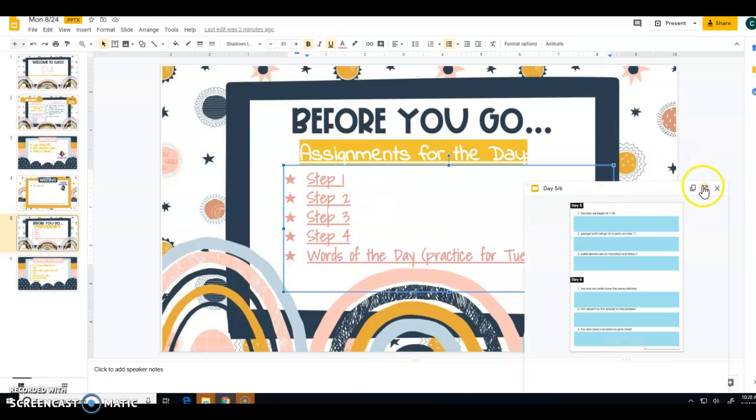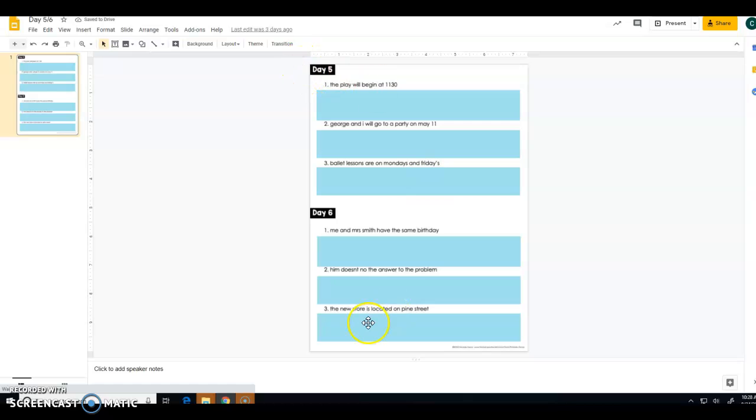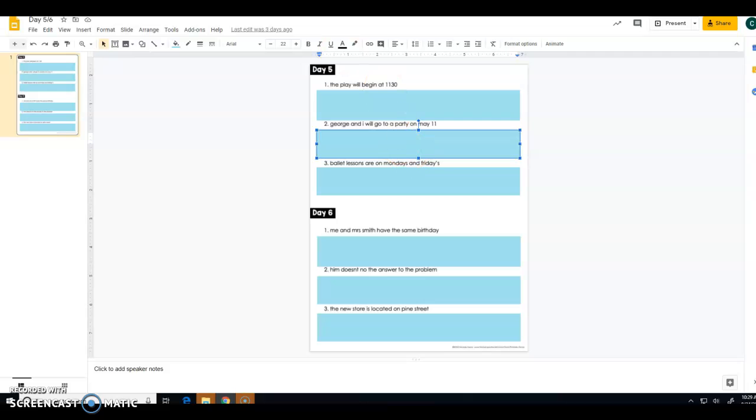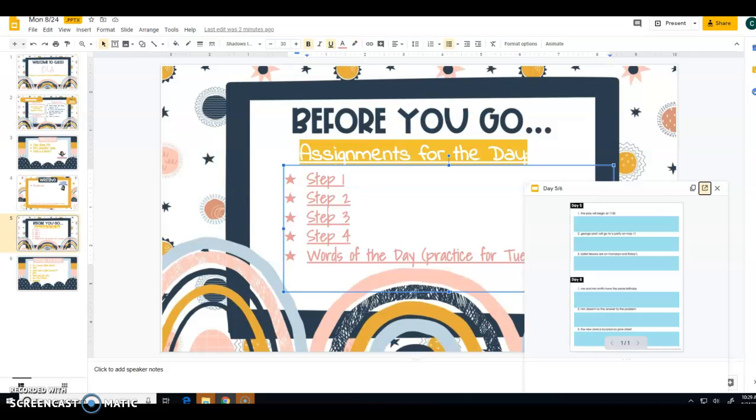Step 3 is your daily oral language that you have every week. You do day 5 and day 6. Make sure that you're capitalizing the front of sentences, okay? Names are capitalized. What needs to go in between the time to make it correct? What goes at the end of our sentences? Like for 11, you've got to put 11th, so you've got to have a TH on the end. You've got to have periods. Days of the week are capitalized. After Mrs., there's a period to abbreviate Mrs. Names are capitalized. Okay, so make sure y'all are really taking your time on this. You just double click. It already has the text box. So double click the blue. You see the black blinking dot. Then you start typing. Okay, that is step 3.